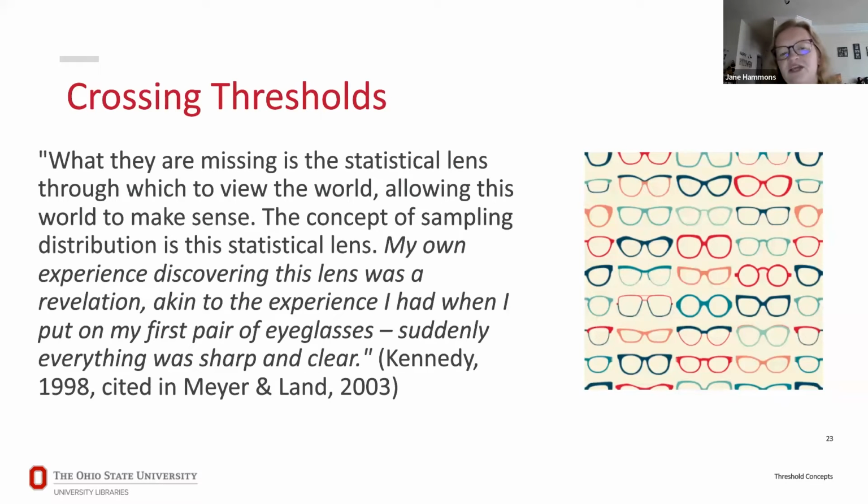So this is a quote that is shared in the Meyer and Land article that provides an example of what it feels like when someone crosses the threshold or when they realize this. This is someone who was in statistics, talking about viewing the world through a statistical lens. And they have the quote here: my own experience in discovering this was like a revelation, akin to the experience I had when I put on my first pair of eyeglasses. Suddenly everything was sharp and clear. So that constitutes what that feeling might be once you cross one of those thresholds. Suddenly things start to be clear. Suddenly things start to make sense in a way that they did not before.